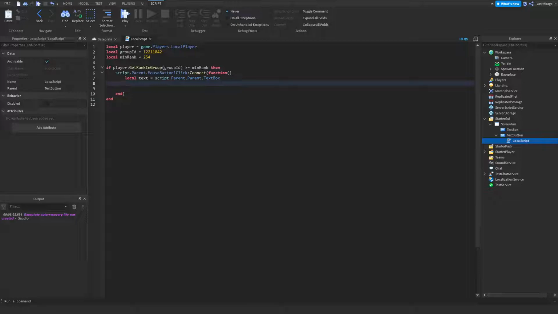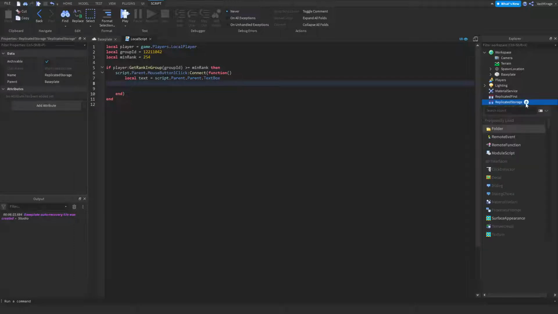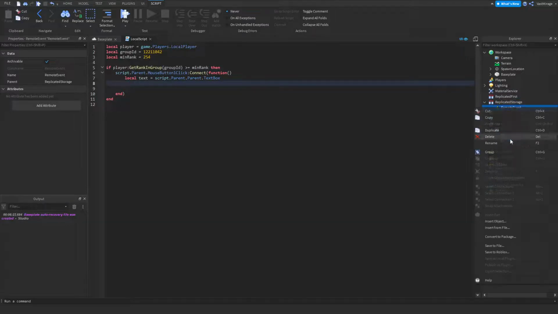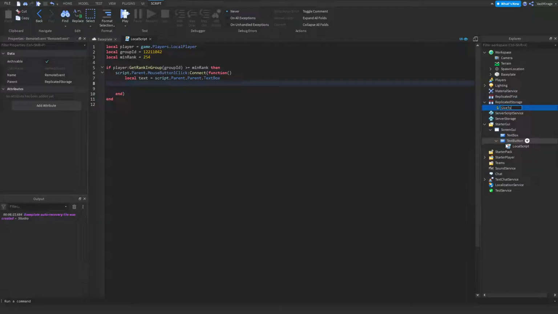What we need next is to insert a RemoteEvent into ReplicatedStorage. This is going to allow us to send the name that we get in our text box over to the server. I'm just going to name mine GiveTool. Game.ReplicatedStorage.GiveTool:FireServer, and I'm going to fire it with text.Text, so it's just going to fire with what's in the text box.